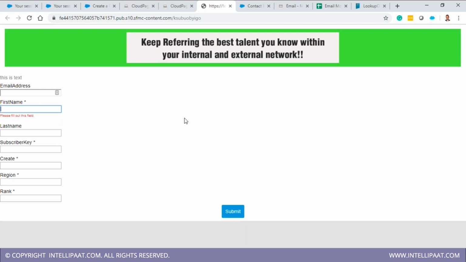So let's fill some details over here. If I put information once and again if I want to update that information, if I'm choosing the same email address and just changing my first name or last name, does it store and update in the main data in Salesforce? No, this is used for insertion purposes. That's it. No, it won't update it.